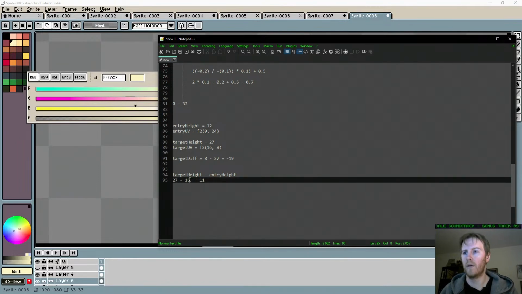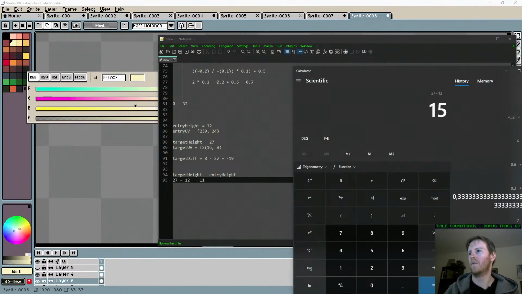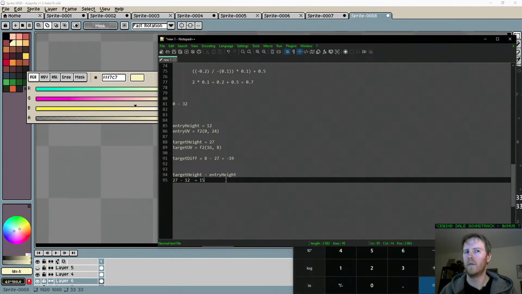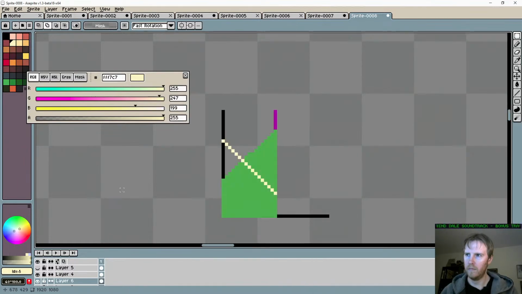Plus, this was wrong. Split the voxel using a plane?